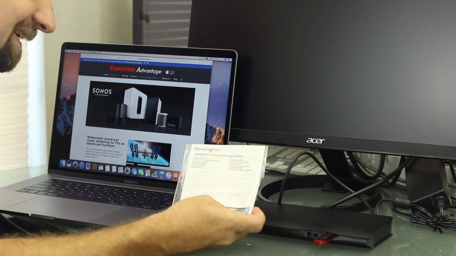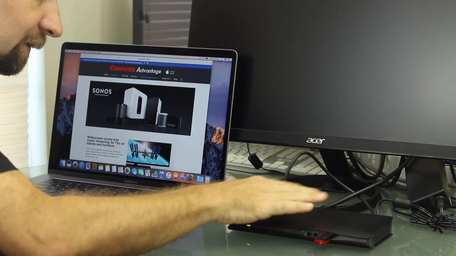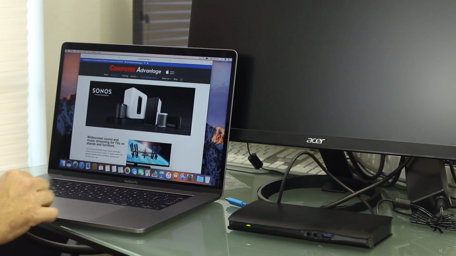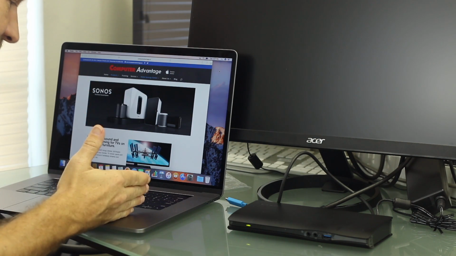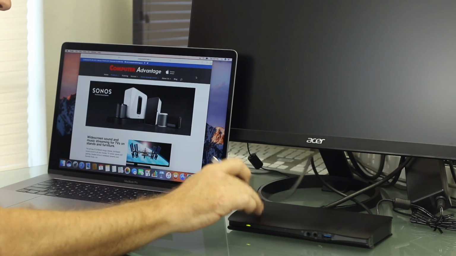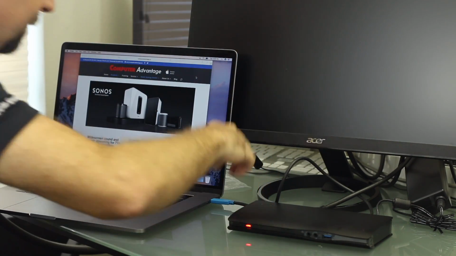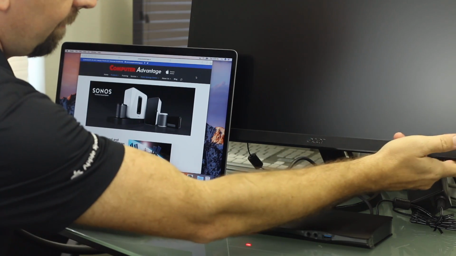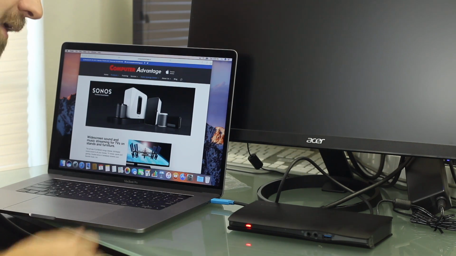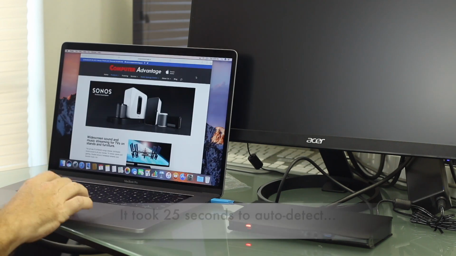So again, this is the Kensington SD4600P docking station. We have it unplugged on the desk right here. I'll go ahead and pull my thumb drive out. Essentially, I walk into my office, I've got my laptop booted up, ready to go, and I've got one USB-C cable connected to this docking station. I can plug it into my MacBook Pro, simple plug-in, turn my monitor on, which should be fairly simple, and in a moment, we would hope that we have some picture over there on the display.